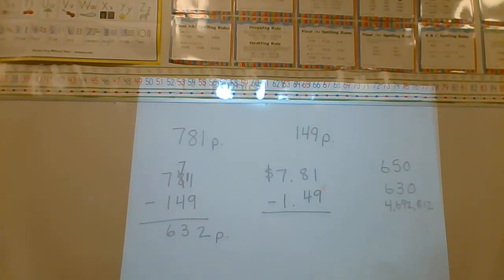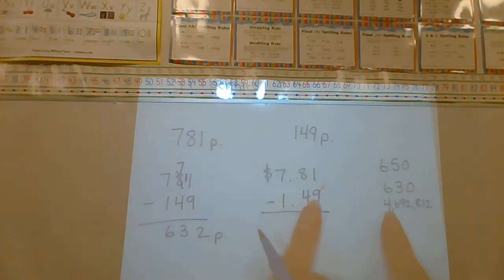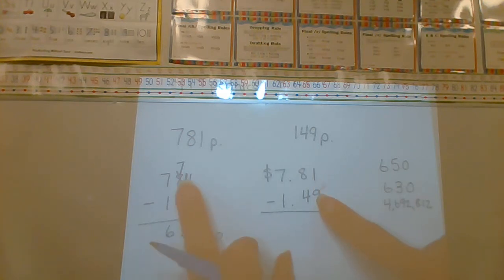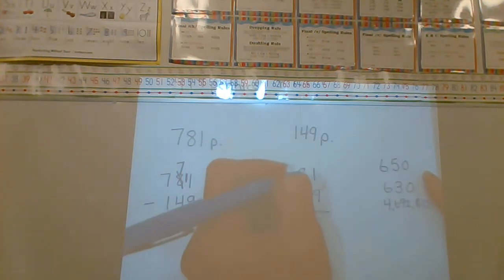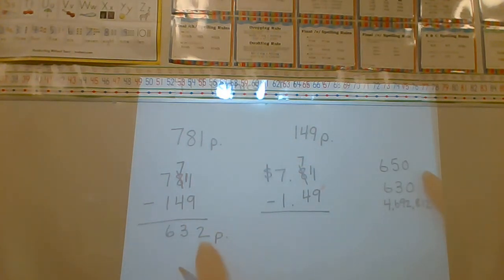All right. Well, does anything change in our answer? No, we're going to do it the same. Say it with me. Always subtract your ones first. Yeah, 1 minus 9, we already knew. We went next door. We changed the 8 to a 7. Now we had 11 minus 9. What was our answer? 2. And what was 7 minus 4? 3. And 7 minus 1? 6. Uh-oh.